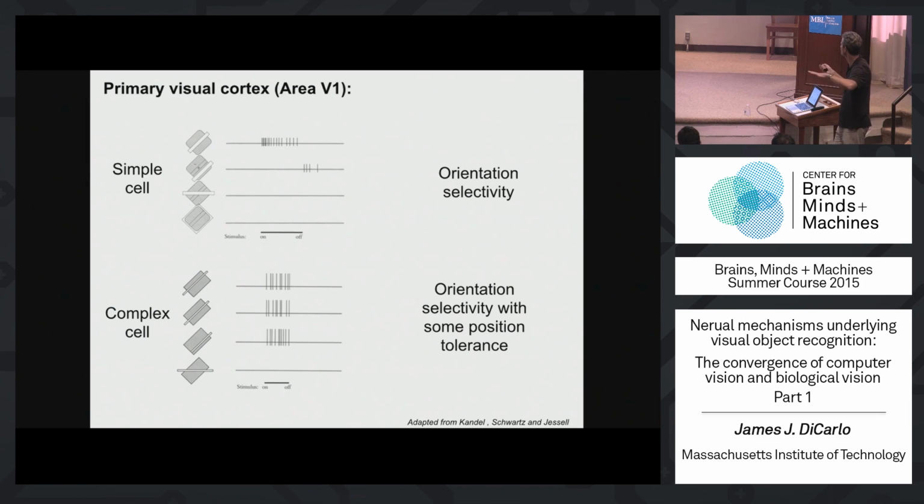So for the receptive field, you shine a bar of light in it, turn it to the right orientation, and get a good response out of the cell. Move it off this position, and now not much response; there's a little bit of an off response here. Change the orientation, nothing happens. Full field illumination, nothing happens. So this is called selectivity. That is, there's some portion of the image space that it cares about. It doesn't just respond to any light at that spot like the pixel-wise retinal ganglion cell would.